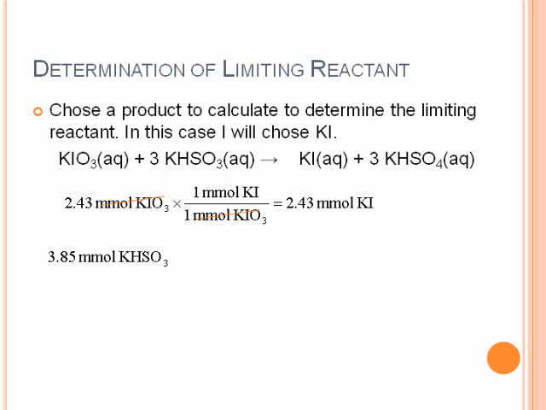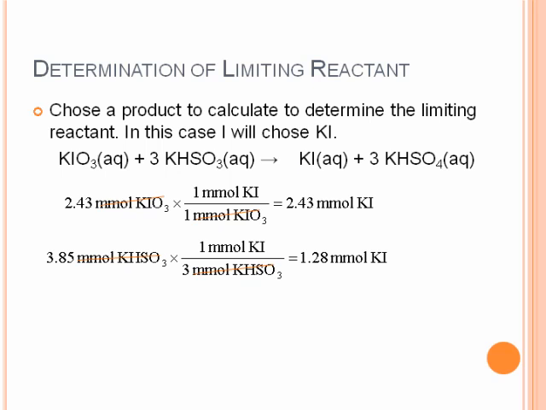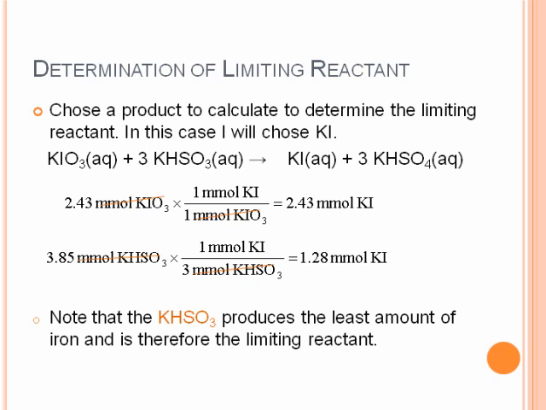For the KHSO3, what we know is there is a 3 to 1 mole ratio, and so we'll have one-third as many moles of Ki, giving us 1.28 millimoles of Ki. So what we find is that the KHSO3 produces the least amount of product, and therefore it is the limiting reactant. And we find that our theoretical yield for this reaction would be 1.28 millimoles of Ki.